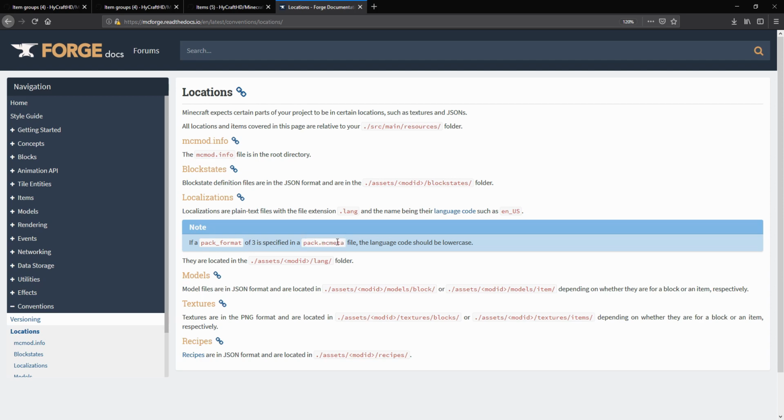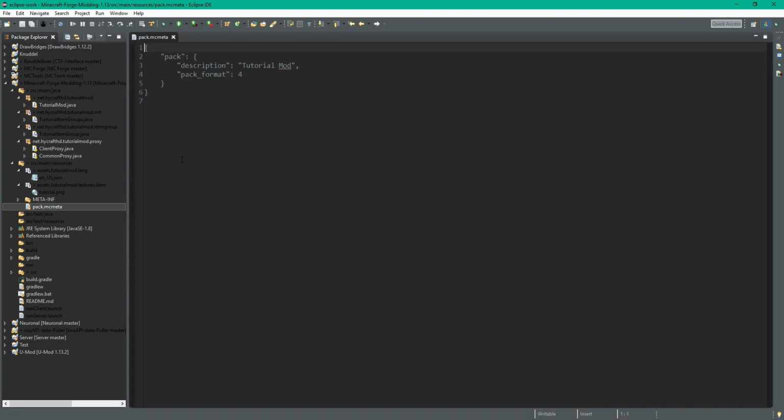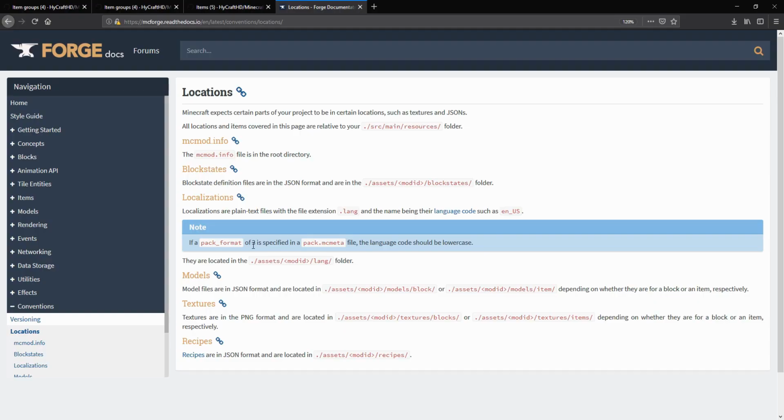In your pack.mcmeta, we just give it a look. This is the pack format you have specified here. That's currently 4. So I'm not sure, but I would say you can try both. This was the formal convention to have en_US with the language code in lowercase and the country code in uppercase. But it seems to be all lowercase now. So if it doesn't work, just try to make the language files lowercase.